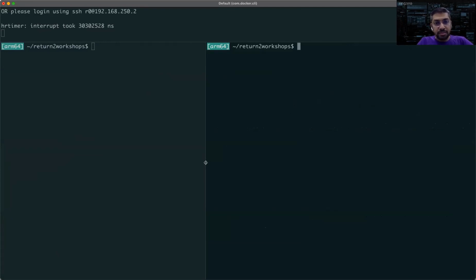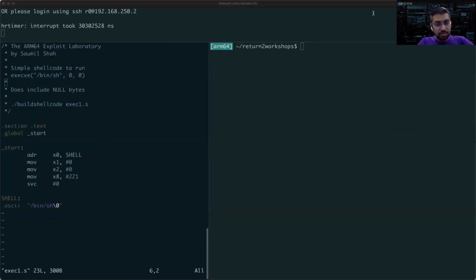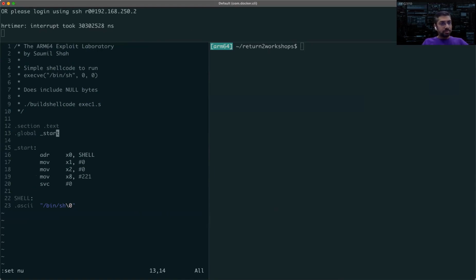We're going to simplify this a little bit. For execve, we are not going to supply argv. We're not going to supply the environment variables. We'll simply leave them as null pointers. Let us study exec1.s. Now you see over here how we've organized exec1.s. We have to set 3 parameters.